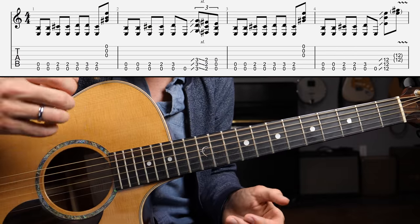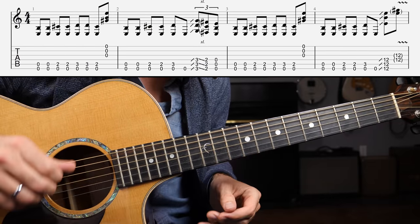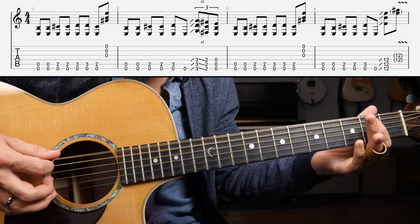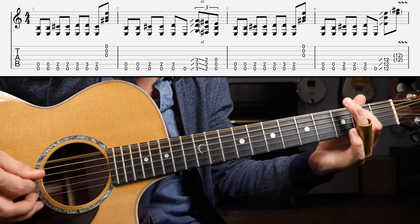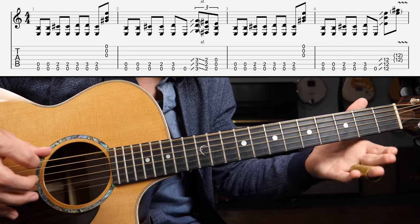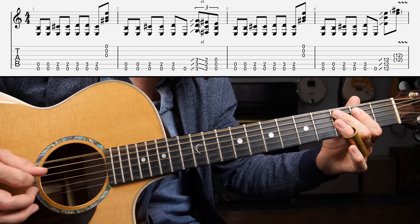Okay, so let's break down this shuffle riff over the one chord, E major. It's going to sound like this once more, real slow. That nice optional upstroke. This is what you're seeing right there in measure 1 of the tab.